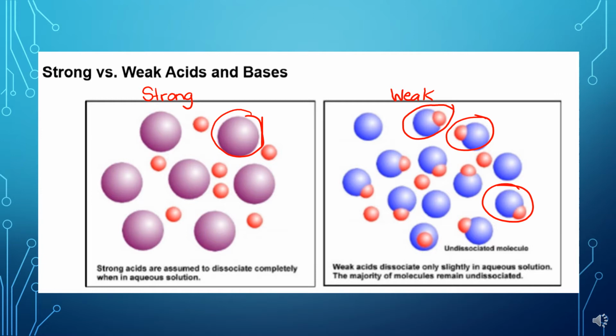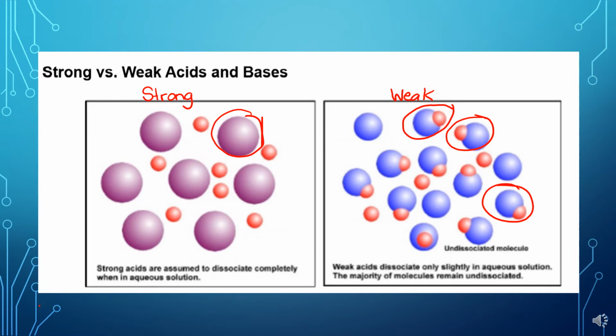You can have a strong acid that's very dilute. You can take a hydrochloric acid and make a solution that's 1 × 10⁻⁶ moles per liter. That's a strong acid still, but it's very dilute, so it's not likely to harm you. On the other hand, you could have a weak acid, but have it very, very concentrated, so it could still burn you. So there's the difference between strong and weak, and concentrated and dilute in our solutions.